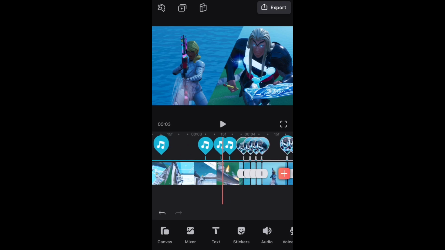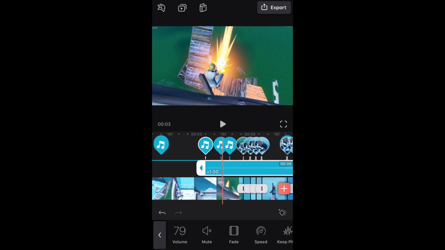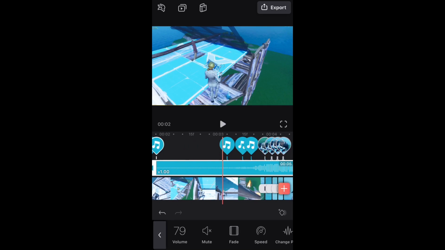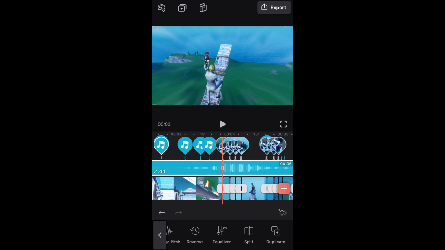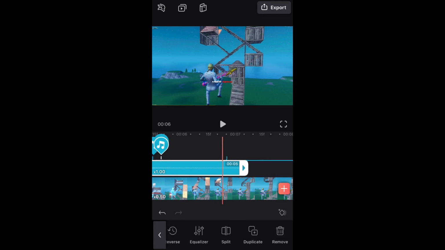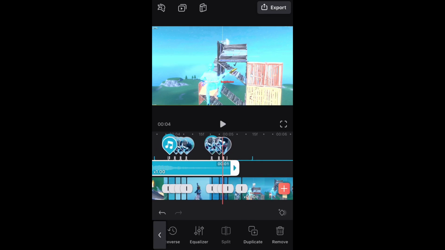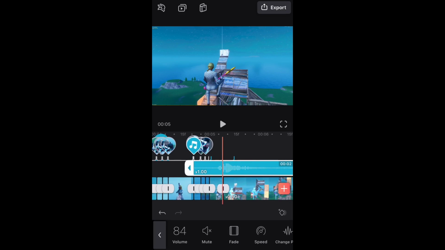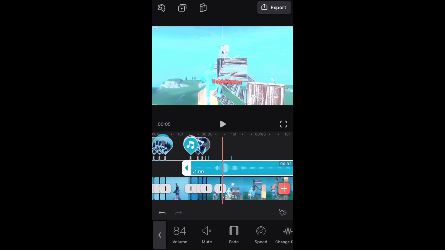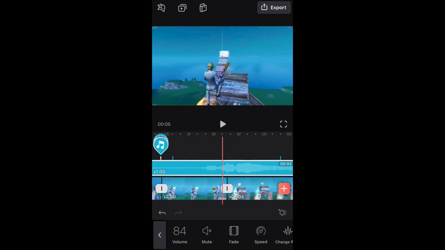So it sounds like that. And now what I'm gonna do is go to my whoosh, and I'm gonna duplicate it right there, and then drag it over, because we need a second one that's gonna hit on the beat. So I have that right here. So that whoosh goes right onto that beat.